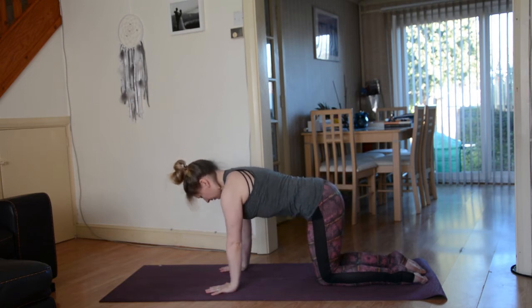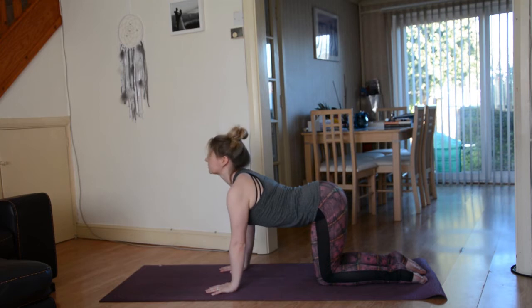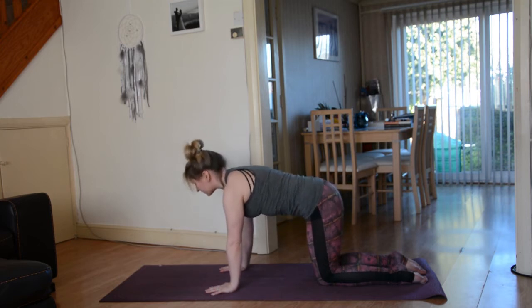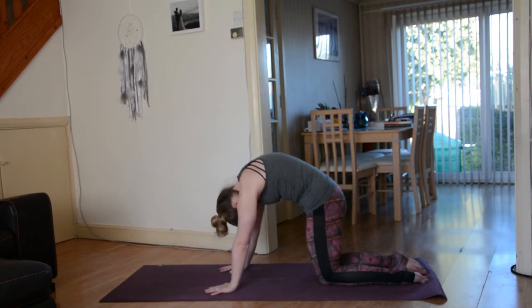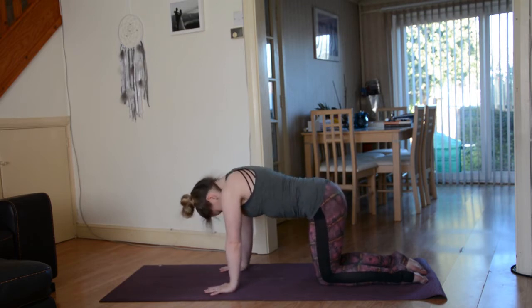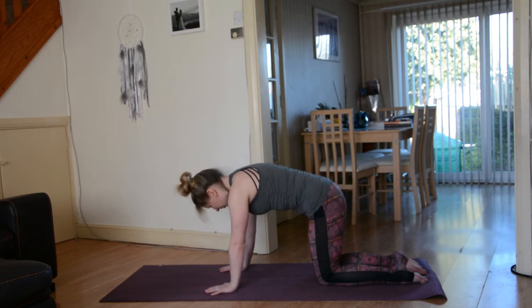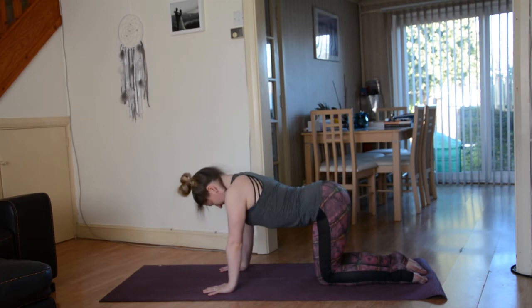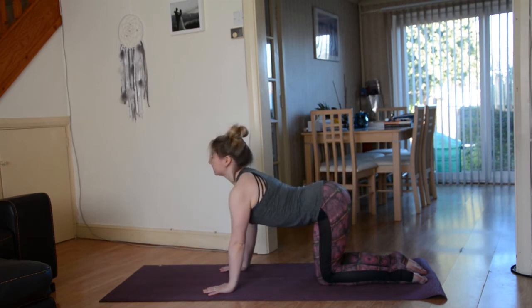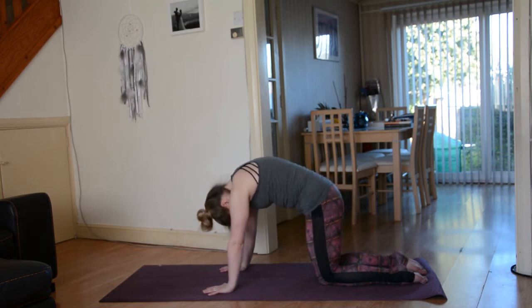On your next inhale, go ahead and drop the belly down, lift up through the chest. Easy exhale, you round the shoulders, tuck the chin, and push the mat away. Two more of those, big inhale, drop the belly, lift the heart. Easy exhale, round the shoulders, tuck the chin. And then one more time, inhale, drop the belly, lift the heart. And then exhale, round the shoulders and tuck the chin.